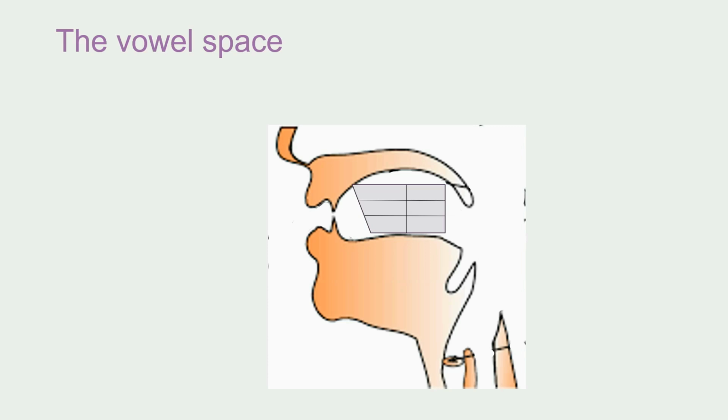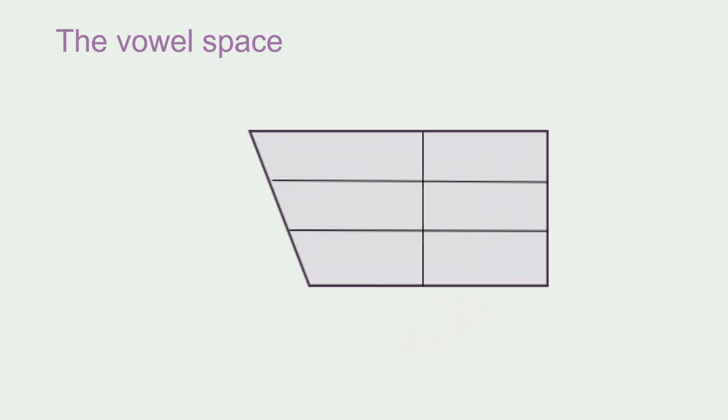Therefore, it's less mobile. It can't move too far forwards and backwards when it's at the very bottom. But if you move it higher up into the mouth, then it has more mobility, so there's a greater space that it can move. So we use this shape here to represent, in an abstract way, the space that we have to move your tongue about in. Okay, all right.